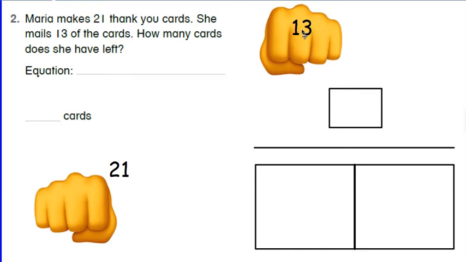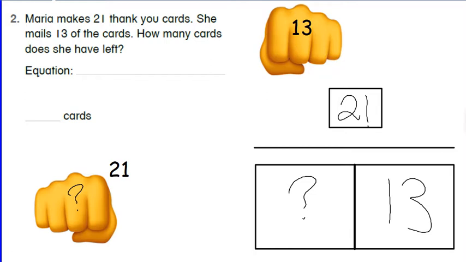away, and what are we left with? And this is what we don't know. So when the two hands are together, that's the total, and each hand individually is a separate part. So we have a question mark for one part, we have a 13 for the other part, and we have a 21 for the total.